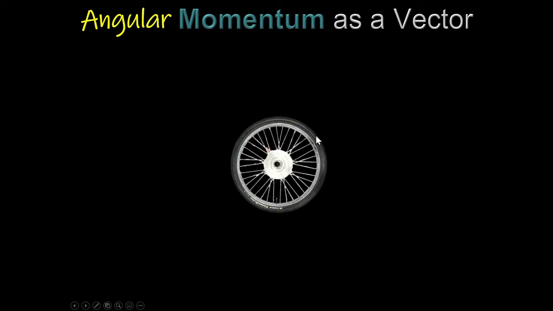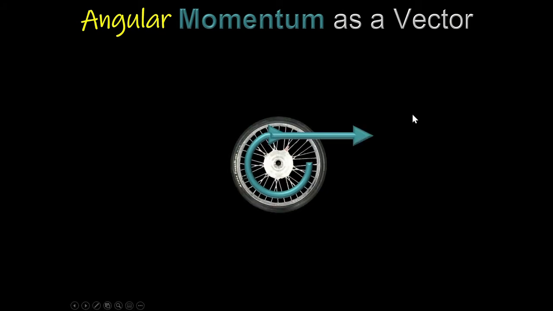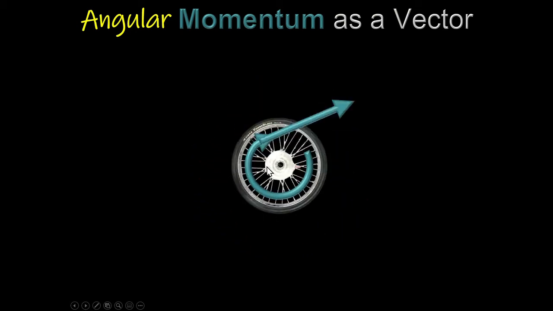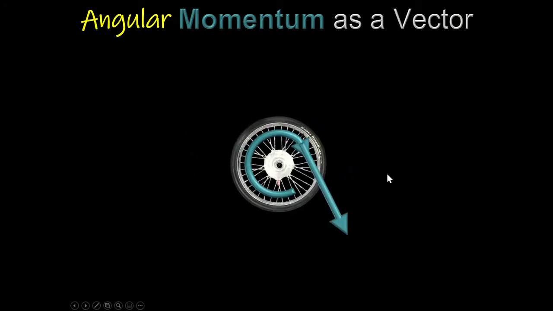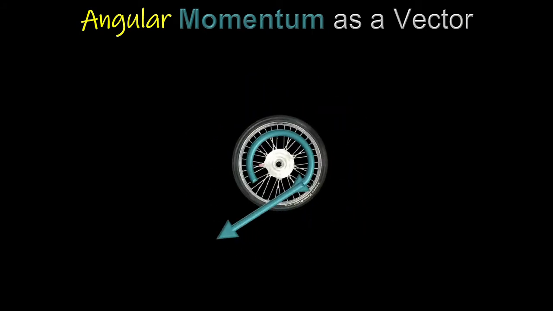So if this wheel is spinning clockwise like this, previously we would have drawn this curved arrow, an arc, representing its angular momentum. But how do I turn that into a straight line? Well, maybe we should just continue that arrow as a tangential angular momentum. That's one way possibly. But we forget this curve here is representing something that's going around and around and around. So if it is going around and around, the direction of my straight vector is constantly changing.